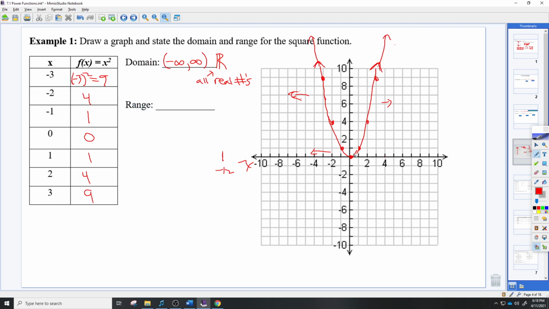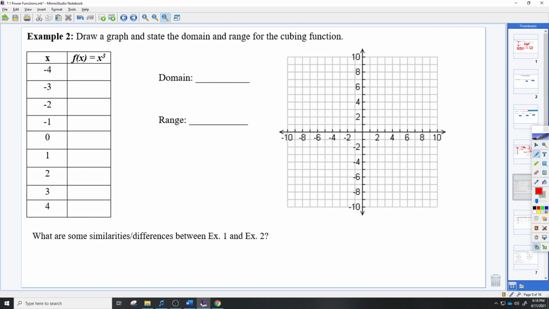All right, for the range, this is the y value. So I'm going to put the y-axis here. And it's the lowest point it goes down to. Oh, it does have a minimum here. The minimum is 0. So it actually does come down and touch 0. So I'm going to use a bracket 0. But again, if we go up, it goes on forever up here. It keeps extending in both directions, but it also keeps going up. So it does not have a restriction on how high it goes. We're going to use infinity. This one you cannot use the R because R just means everything's possible. In this particular case, everything works but negative numbers. It's not down here at all.